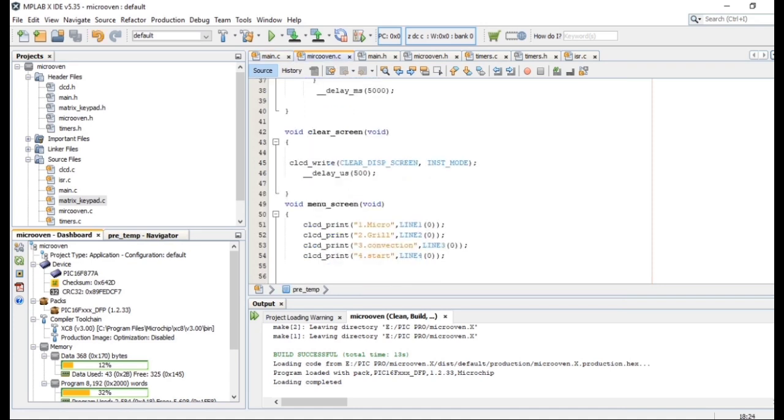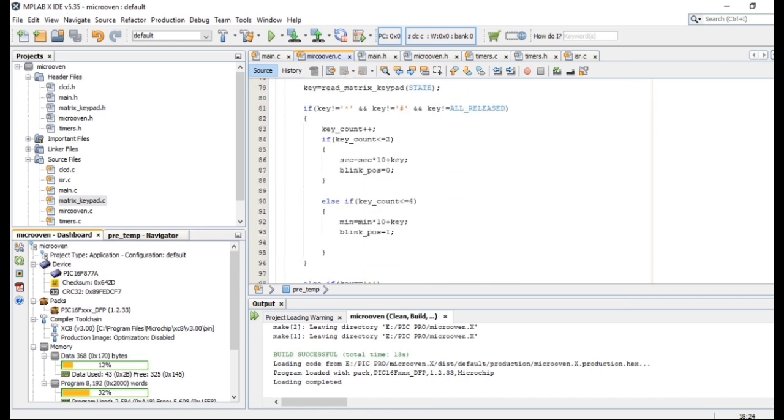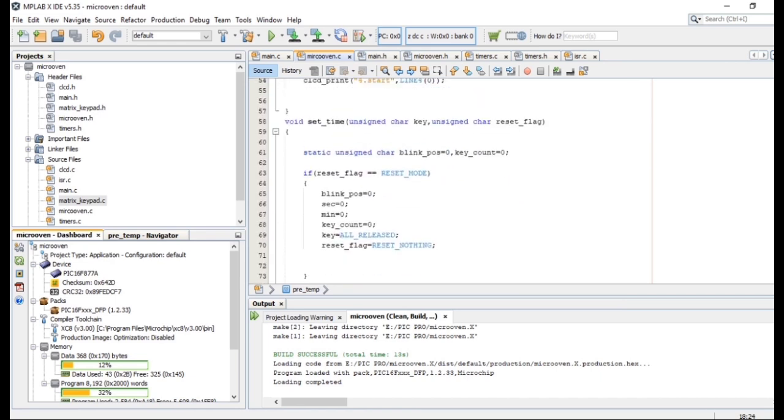This is the set time function, and the variables are key and reset flag. The static unsigned char variables are blink position and key count. If reset flag is reset mode, the blink position is 0, seconds and minutes are also 0, key count is equal to 0, the key is released, and reset flag is reset nothing.